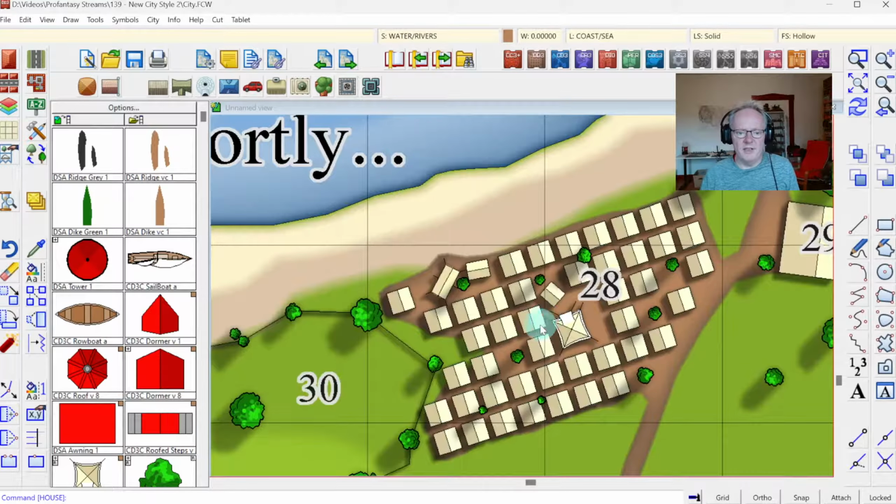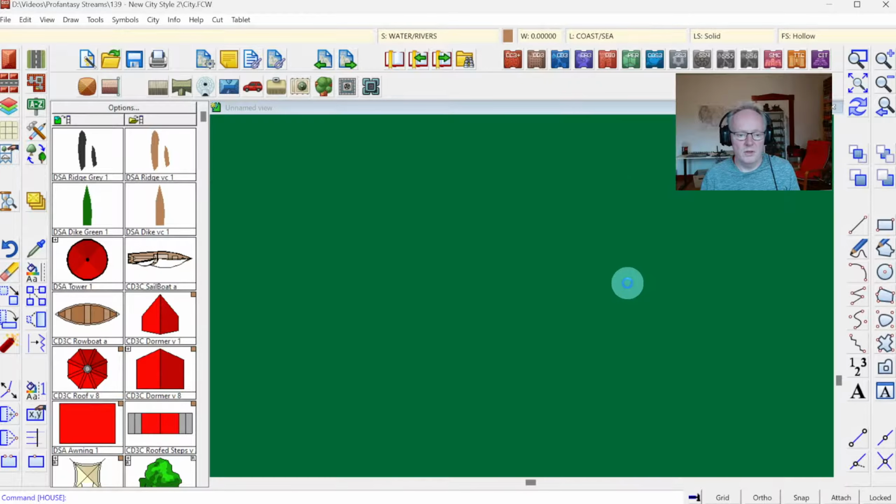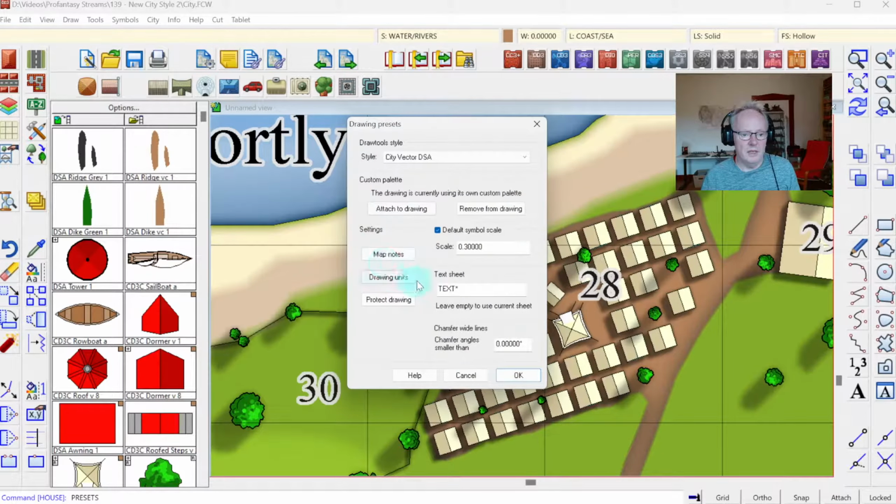But how do we set this as the default when we load up the new map? For style, we need to set this when the new map is created, or when we load up a map in that style. We always want, if we then click the house button, that to be the selected house setting. And that is some of the things we set in the on open macro.